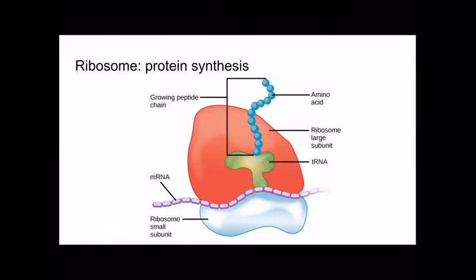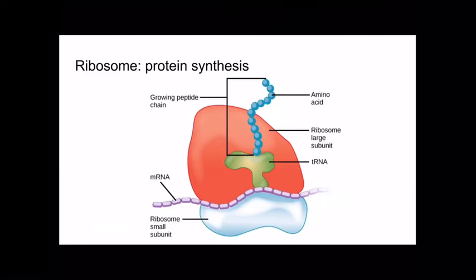So the two subunits plus messenger RNA get together, and then it's the ribosome's job to read that RNA molecule and allow for what are called transfer RNAs. We can see them, that's that green T-shaped thing in the middle, and it's labeled tRNA. So that's a transfer RNA. Transfer RNAs bring in amino acids, so the ribosome reads the sequence of nucleotides on the messenger RNA, and the transfer RNA brings in the correct amino acid that's called for in the right sequence, and then the ribosome puts those amino acids together in order.